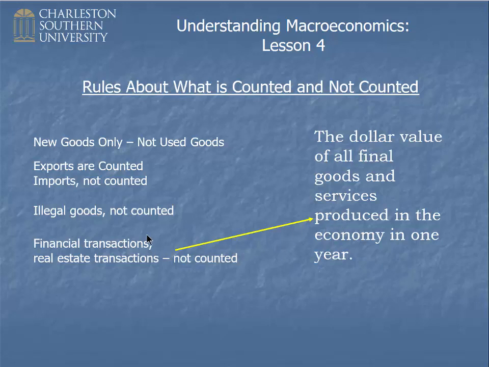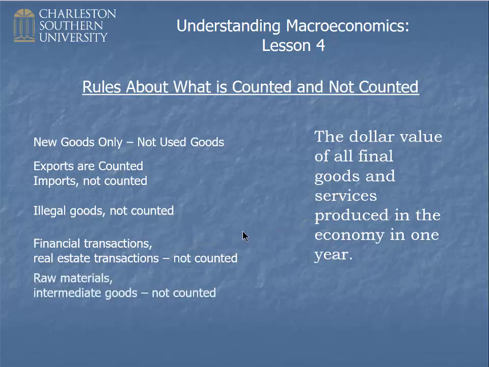Now, if you were paying attention up here, you might notice that, okay, if you sell that piece of real estate and it requires you to hire a lawyer to close the deal and to file the papers, then whatever the lawyer charges you is counted in GDP because it represents a service provided in this year. But the actual cost of the land or the real estate or the art collection or whatever it is is not counted because it doesn't represent production.